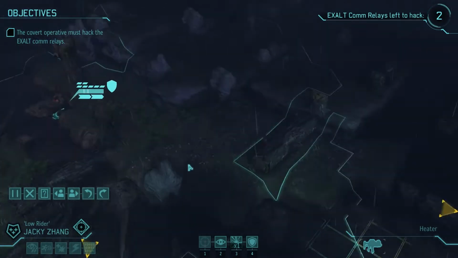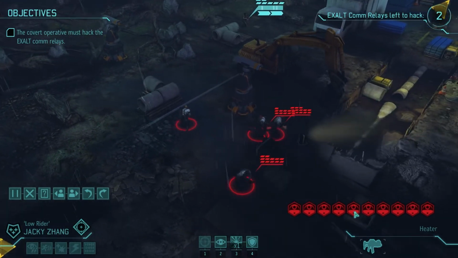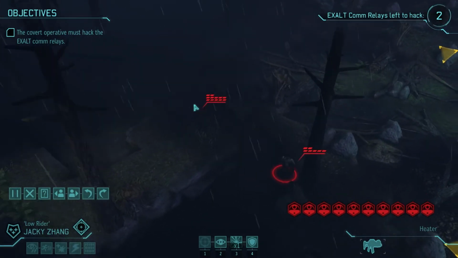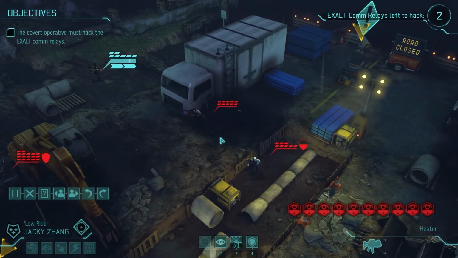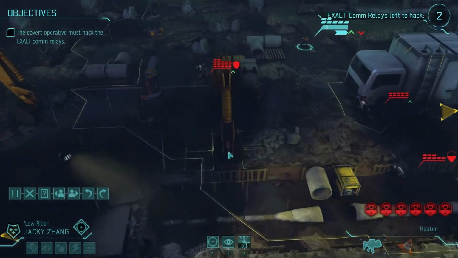Yeah, alright. That's my decision. Half move. Surprise! That's a lot of exalt. Ay, ay, ay. And we see there were two up there. See, our operative was totally surrounded. This is just horrible. Wow. I don't know. I don't even know how you could legitimately take on this mission.